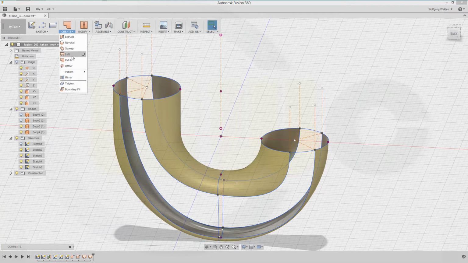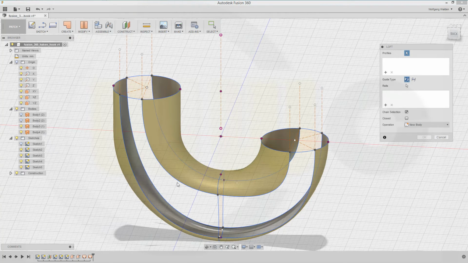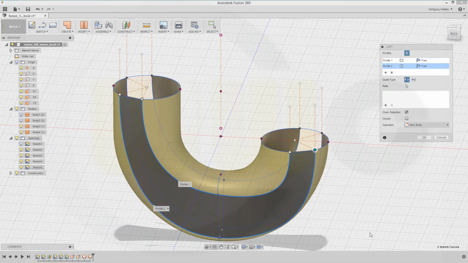Go to Loft. That's the first section. That's the second section. And now go to the rails. Deactivate chain selection. Go to rails and select this one, that one, and this one.